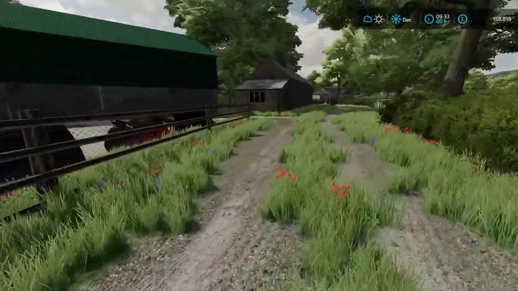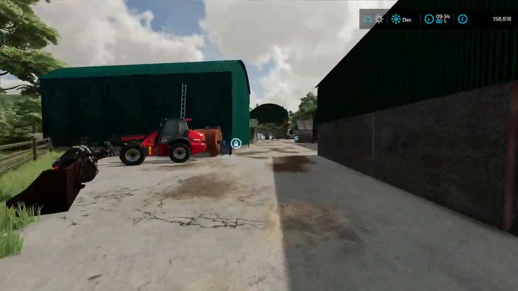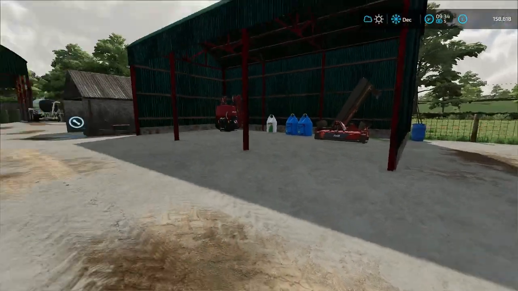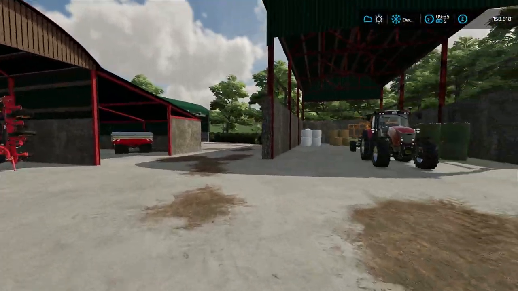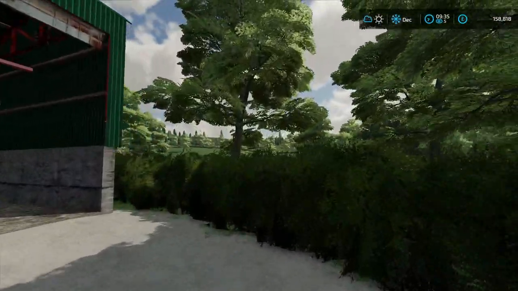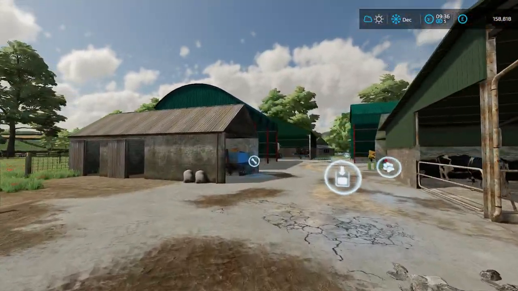I'm going to take out that row of fence, and have a look at a couple of other bits and pieces that I'm not 100% satisfied with. Something over here, I think. Oh, I was gonna mess around with that hedge. But we'll go through all that later.